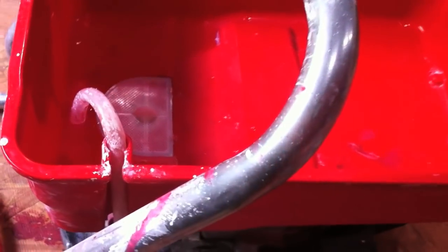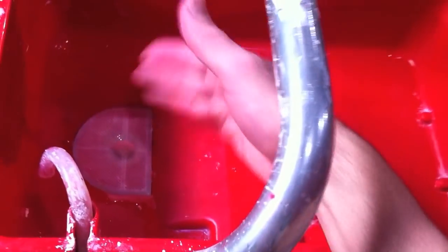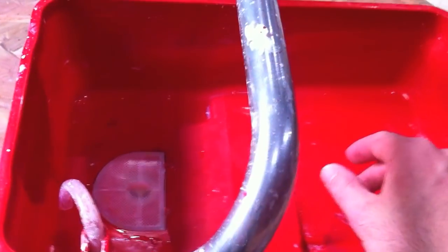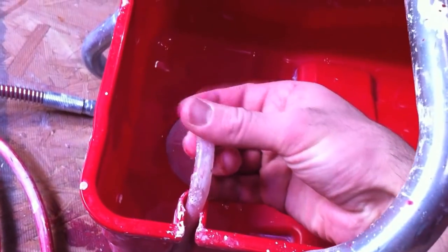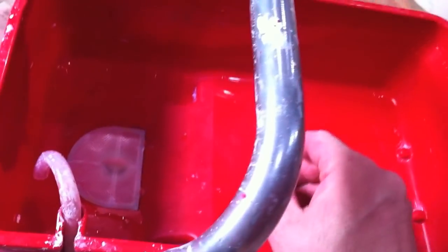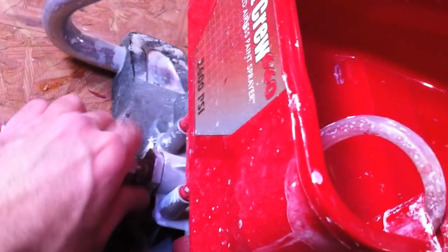For cleanup, this part just snaps back in. Dump a lot of water in and cycle it through the sprayer, then flush it out. Before I even do that, I wipe the whole thing down with a rag to get all the extra paint out, throw the rag away, then dump water in, scrub it, and flush it three times until the water runs through clear.